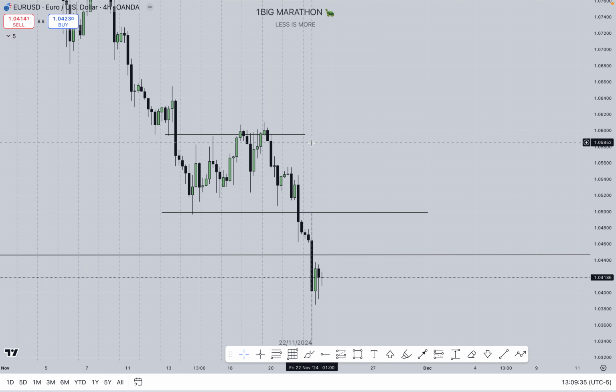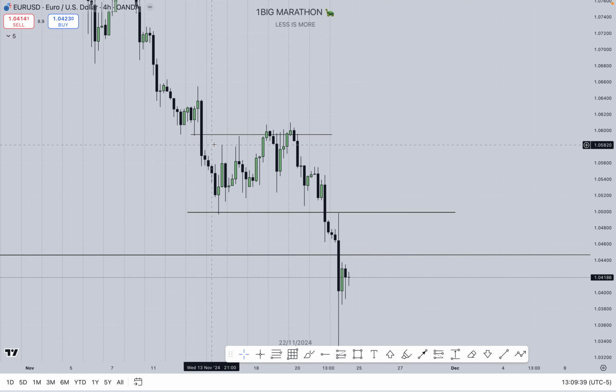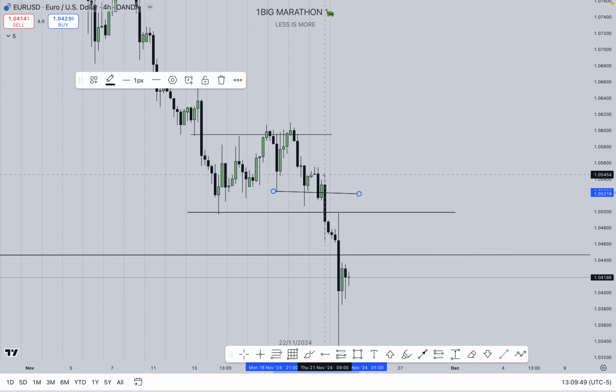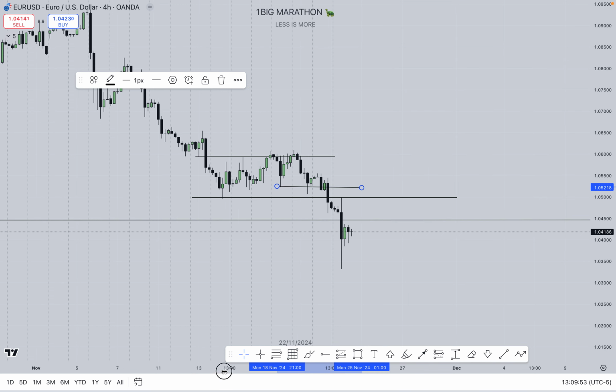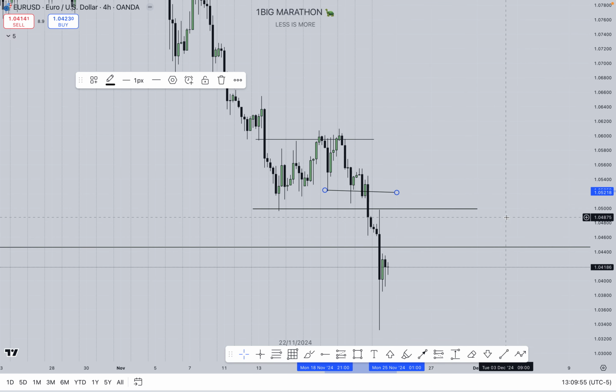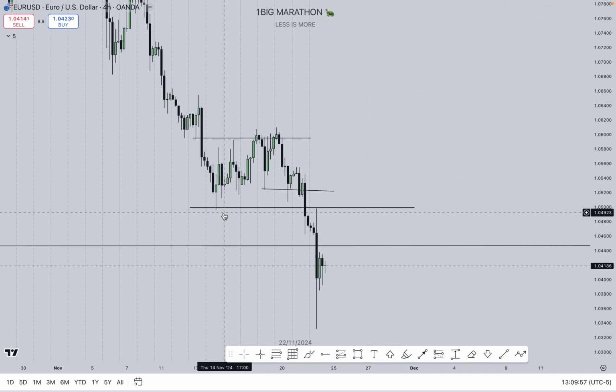You see? So what just happened there? Price ranged here, luring traders to go and buy. When we're buying, price went down to the downside, closing below. Now you need to be patient. This was the entry, this one right here. But that's not what we are here for. That's already passed.